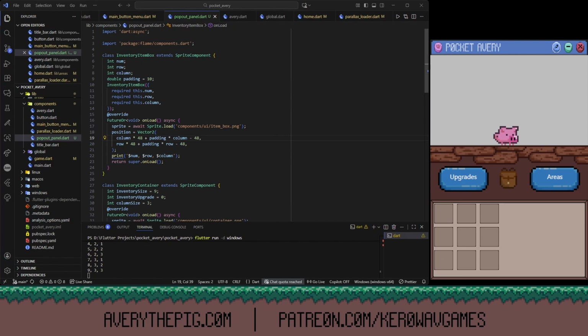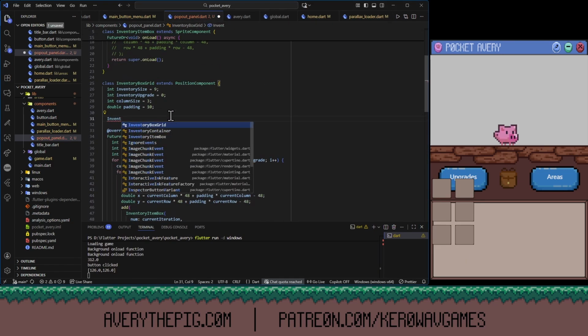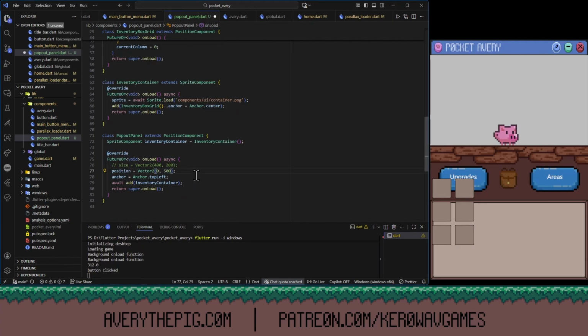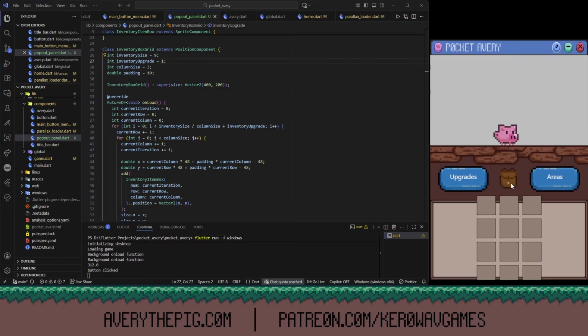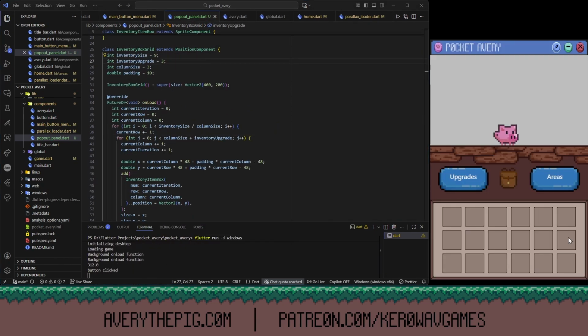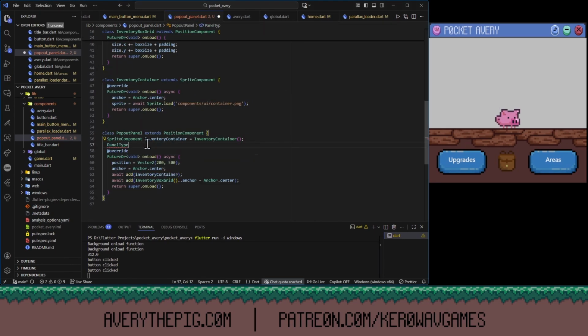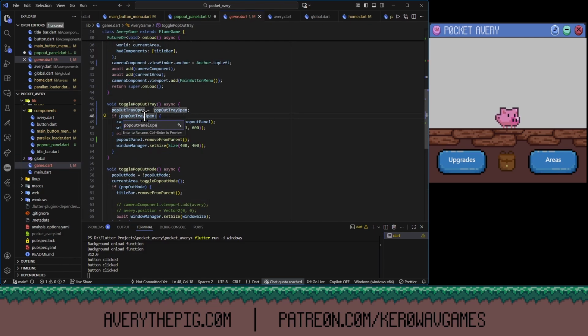As you upgrade your inventory, it will expand the grid. And I had to center that grid, so I had to figure out exactly how to anchor it to where it's centered no matter what the upgrade is. So whether you have 9, 12, 15, or 18 inventory spaces, it will always be centered in the panel at the bottom. So I then made an enumerator for panel type so I can pass that in whenever we open the panel. So there's inventory, stats, or upgrades. So that's essentially what's being passed in whenever we call the panel to open up.